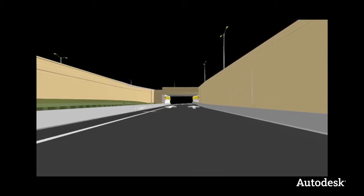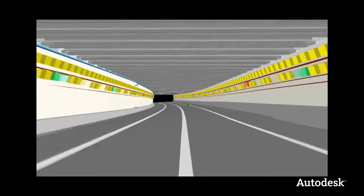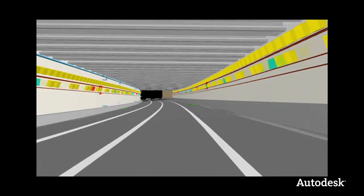You would be amazed at the people who might look at the model and use it for different ways. You might be able to go through the model and through a tunnel and look at light bulbs and how are you going to replace the lights in the tunnel. How's the fire department going to access if there's an accident? It shows where the fire protection is. It shows different lighting systems, assists with people understanding how traffic flow goes.